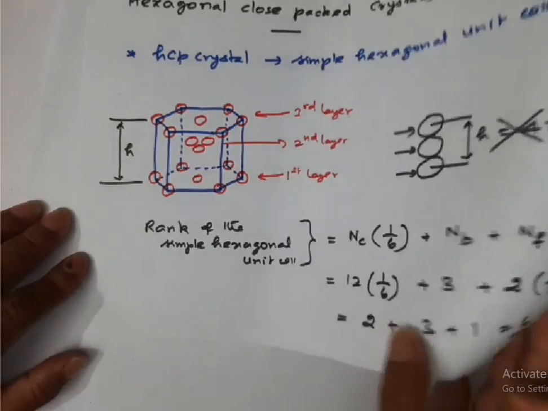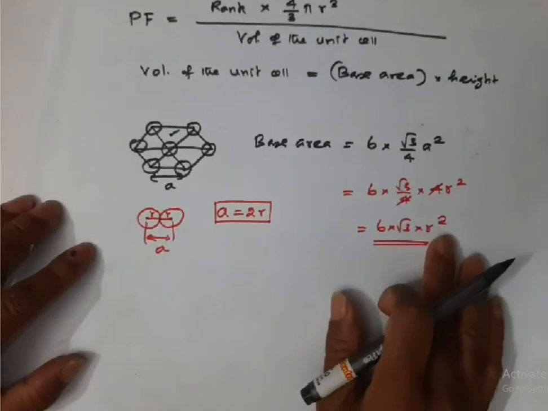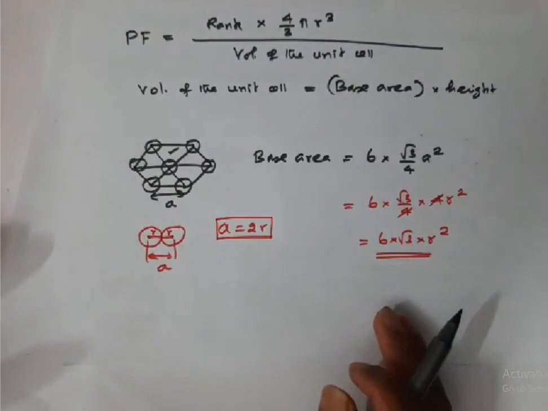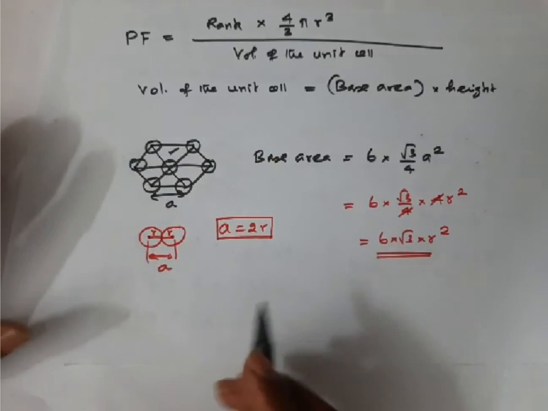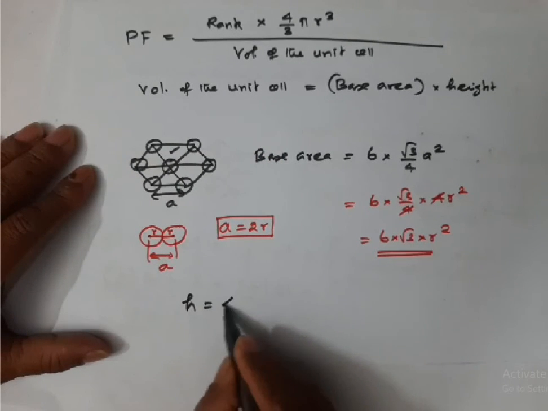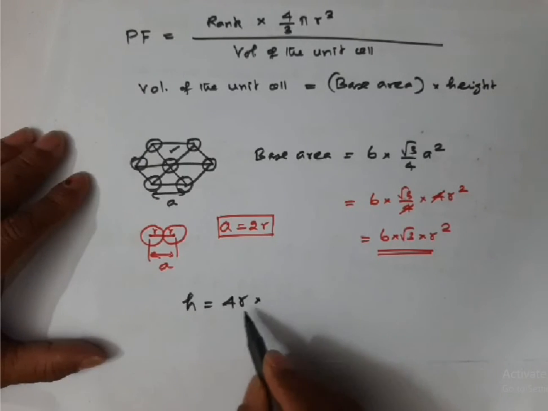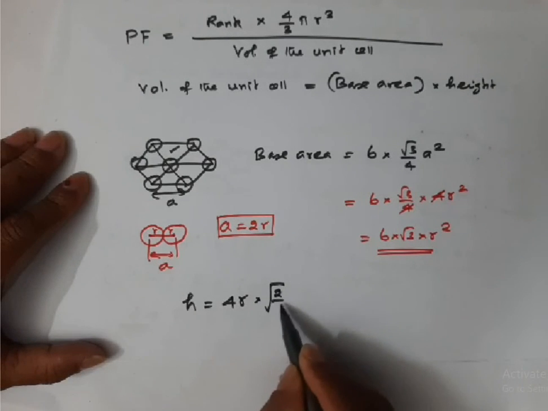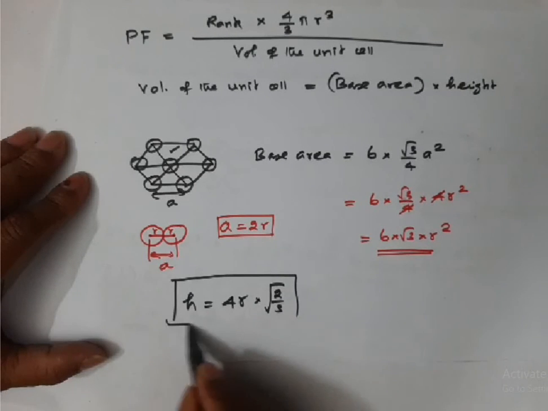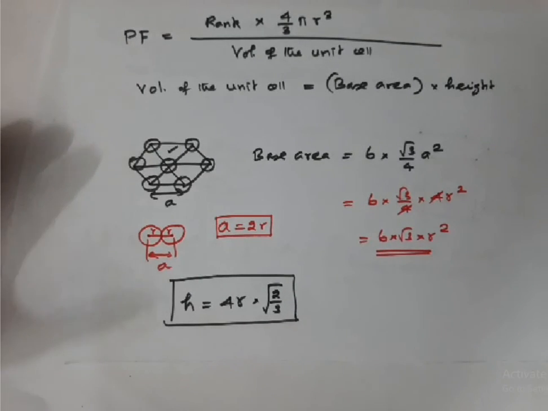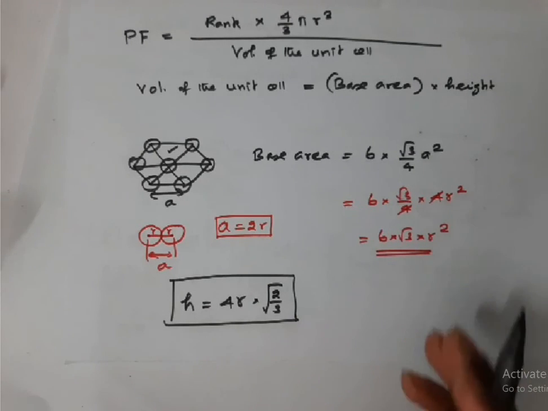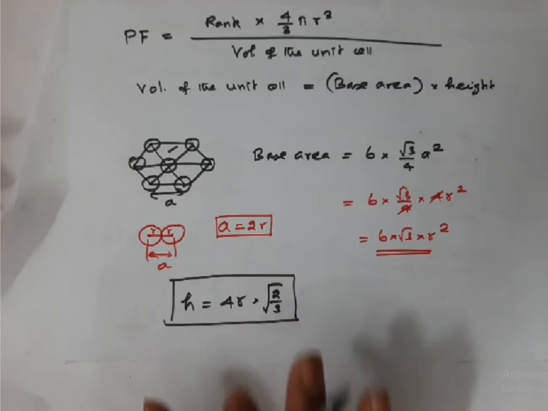Right? But we can derive it mathematically by using geometry. I'm not going to do that, but you can. It's very simple. H is supposed to be 4R if the atoms are placed one over another like that. But I have told you the atoms are placed in the depressions. Therefore, H is not equal to 4R, but H is equal to 4R times square root of 2 by 3. This you can show by using geometry methods. You can take a right angle triangle and find this, very simple.